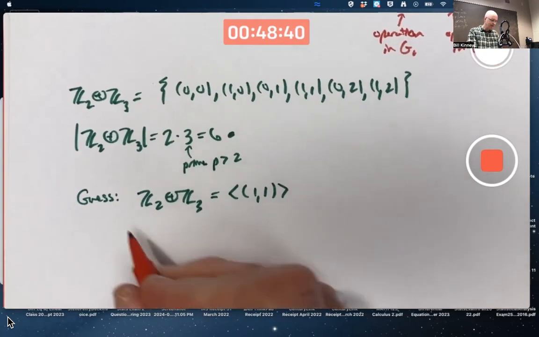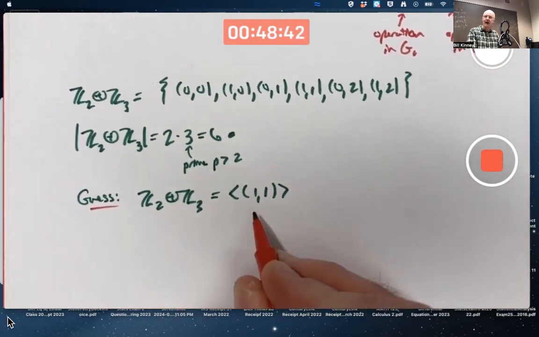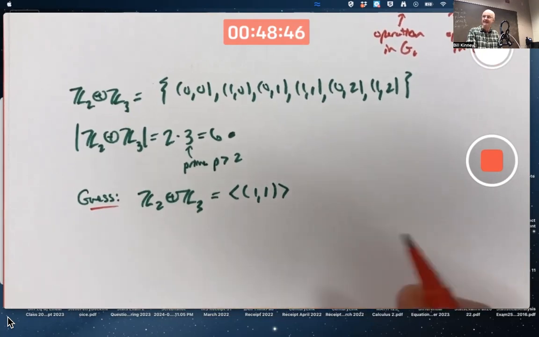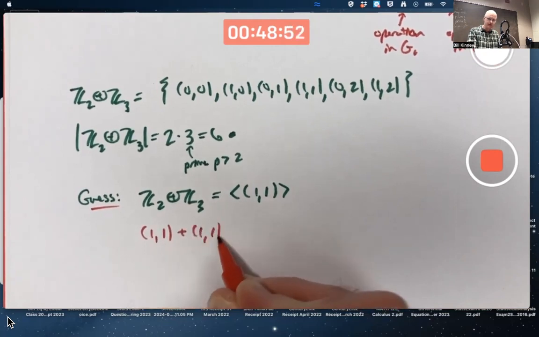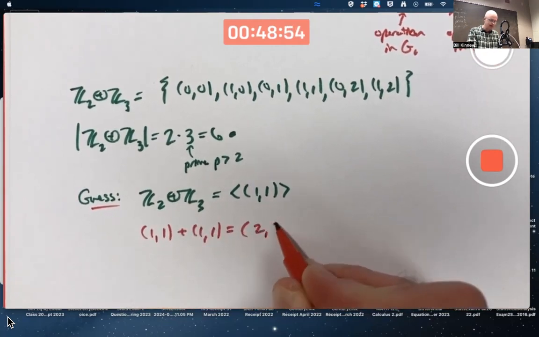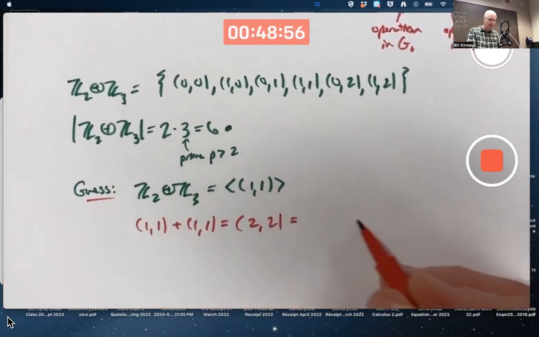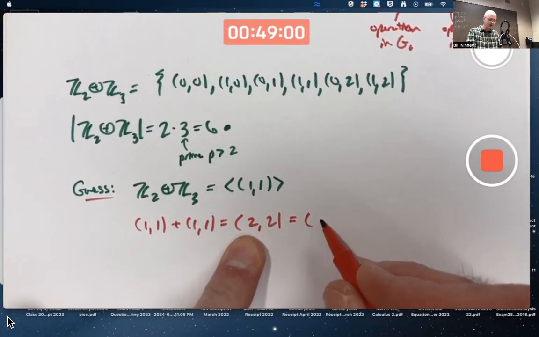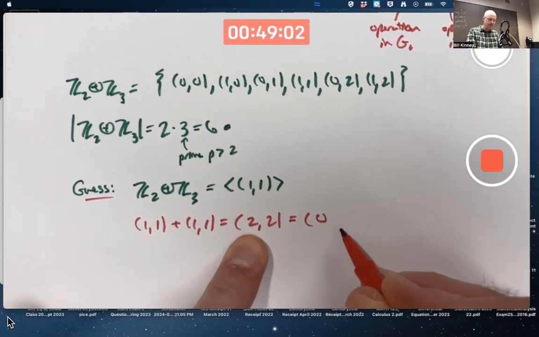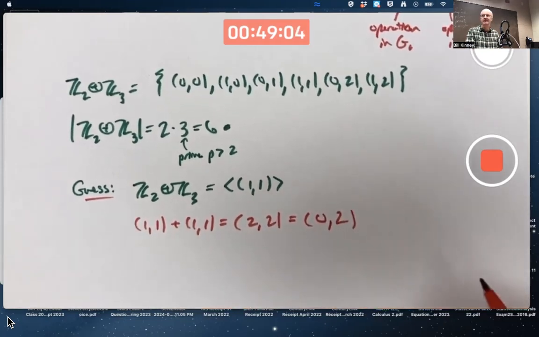How would I prove that? I'm not doing powers here. The group operation is addition. I need to add this to itself over and over again and see if I get the entire group. (1,1) plus itself is, you might say (2,2), but remember, the group operation in the first component is mod 2 addition, so that's 0. So there's what it simplifies to.